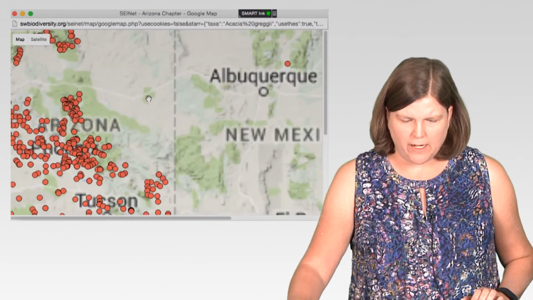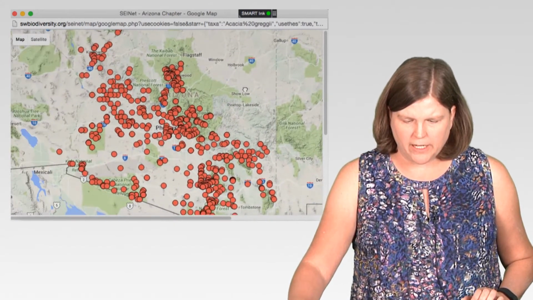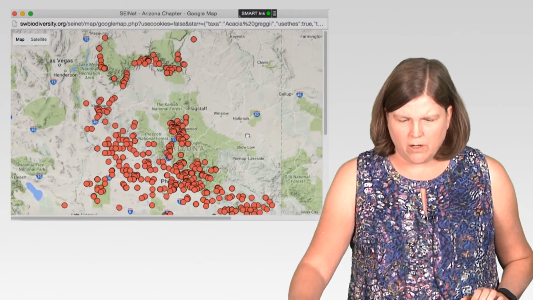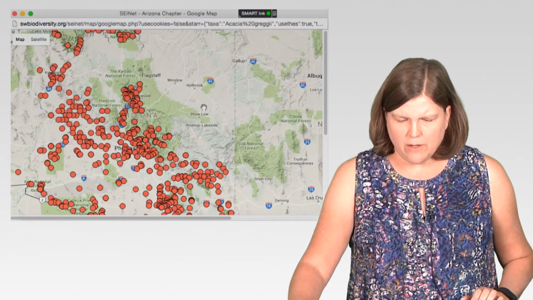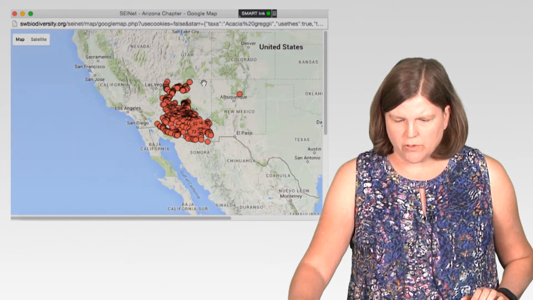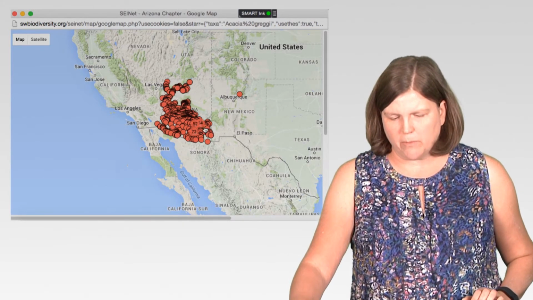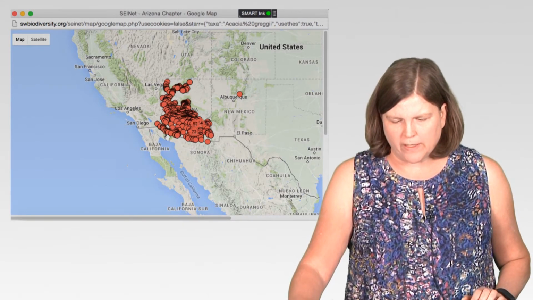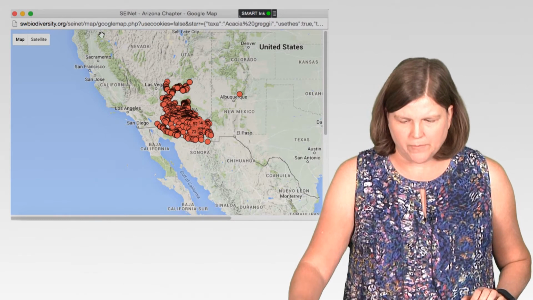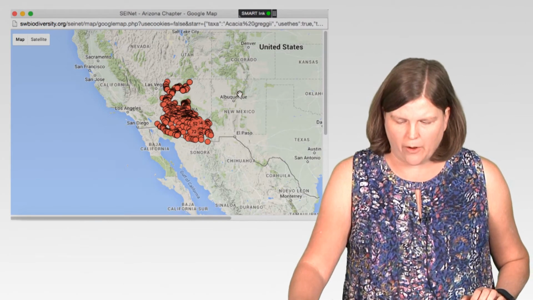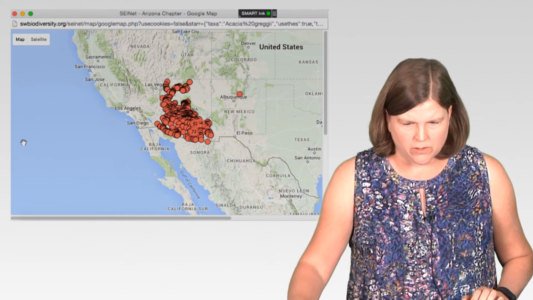So there have been an awful lot of collections in Arizona of this plant, Acacia greggii, but you can see where the lines of distribution end. So it's everything kind of south and west of the Mogollon Rim is where we're finding this plant, not here. And then we have one that was collected out here.